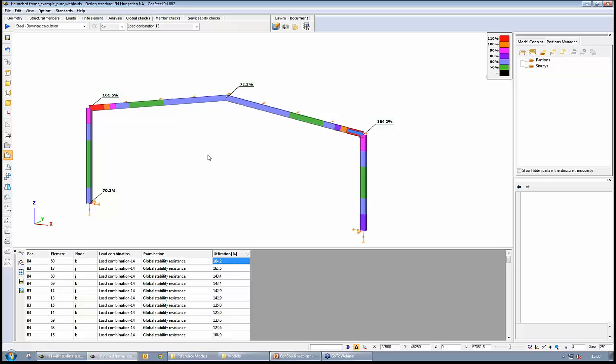is a very important unique feature of this integrated design procedure of ConSteel: we modify something in the model, we can evaluate the influence in the structural analysis phase, and we can see the influence qualitatively through the utilization rate if we use the automatic general method for the evaluation of the buckling resistance.